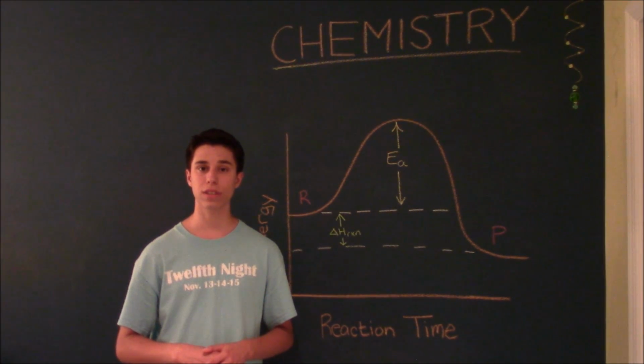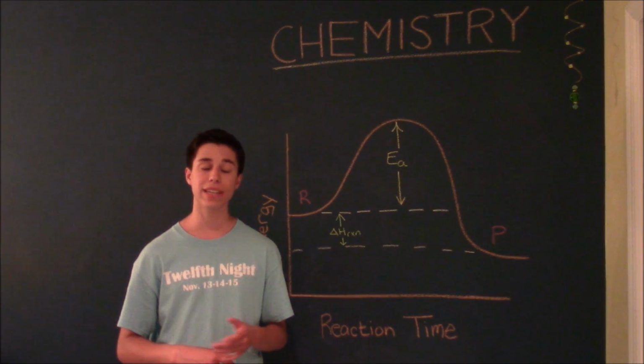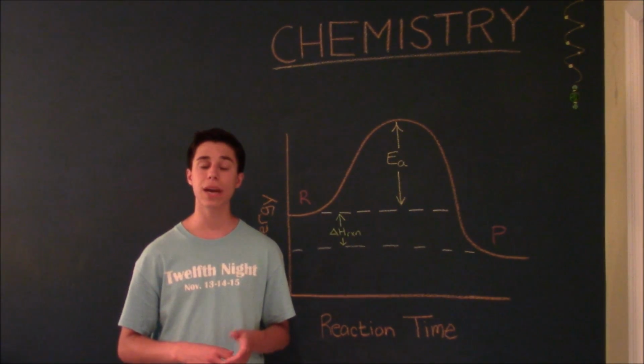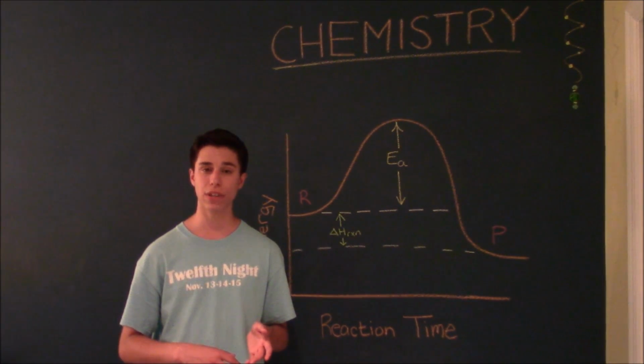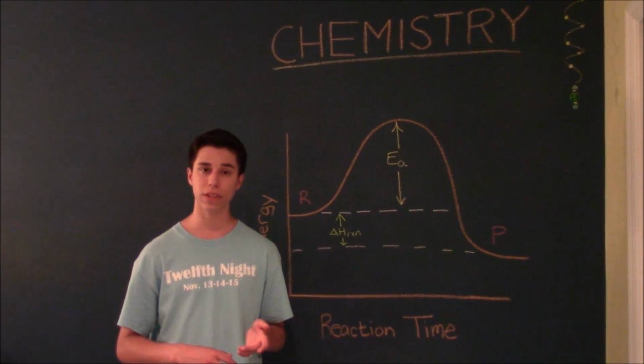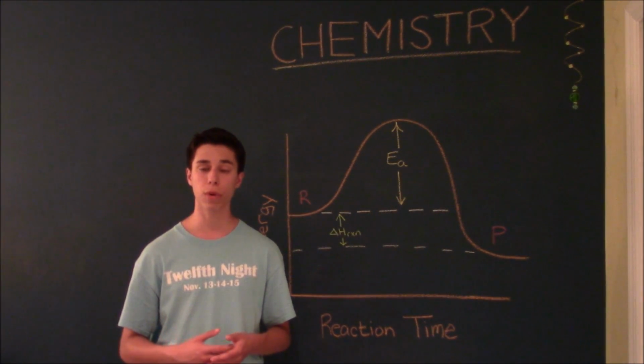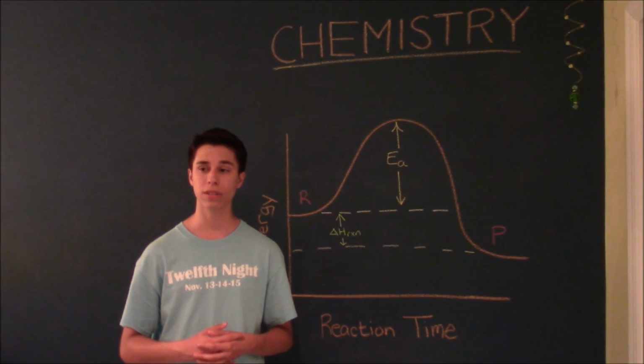Catalysts give the reaction a different mechanism and a different slow step. This slow step has a lower activation energy. With this low activation energy, the reaction can occur more quickly and also can occur more frequently.